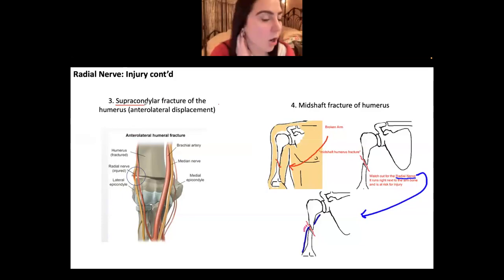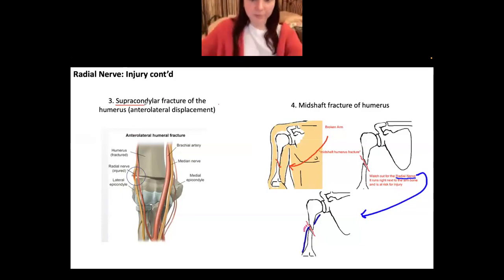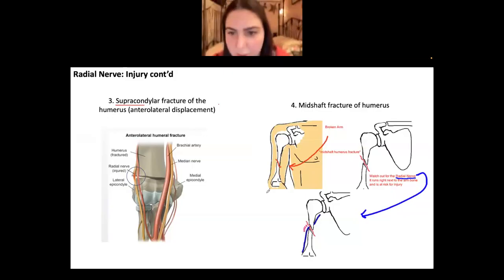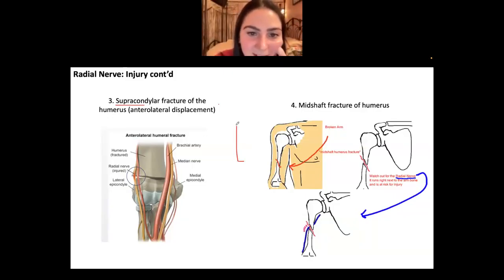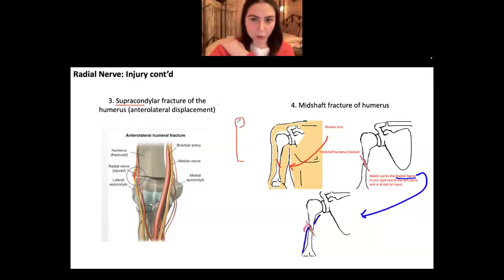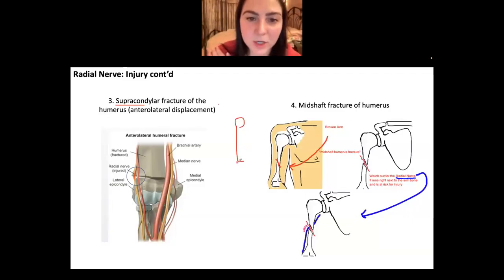The condyles are, so when the arm's coming down, actually, this is a good picture. So actually, I'm just going to draw a bone. We're going to do a little bit of bone stuff right now. All right, so here is the glenohumeral joint. So this is like up where the shoulder is, and it's coming down. Now here's my elbow right here.